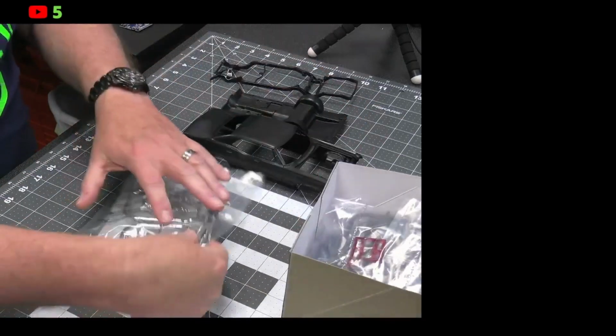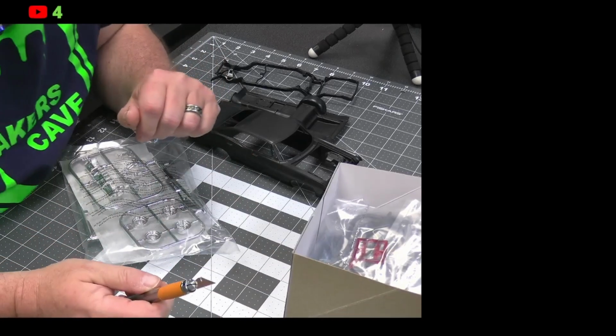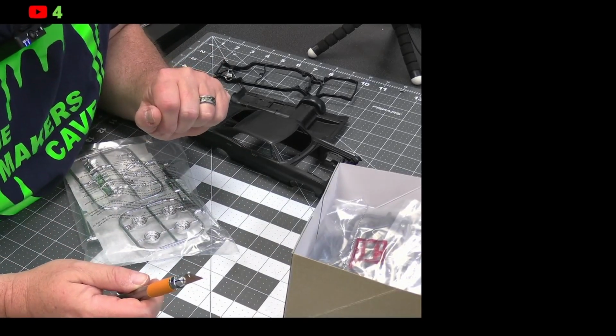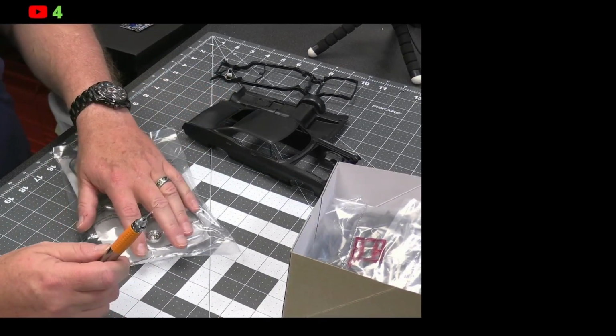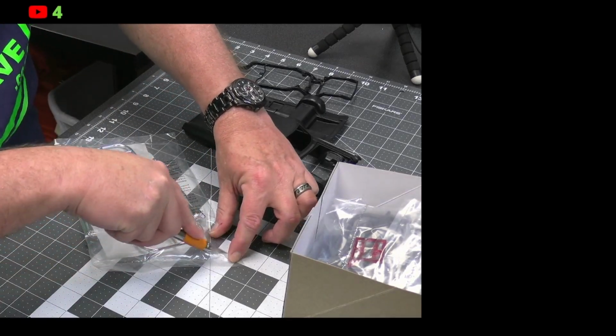Put this up here. That's a great idea. Well, we got four people in here. Three people. So I count as one. We had five, someone left.